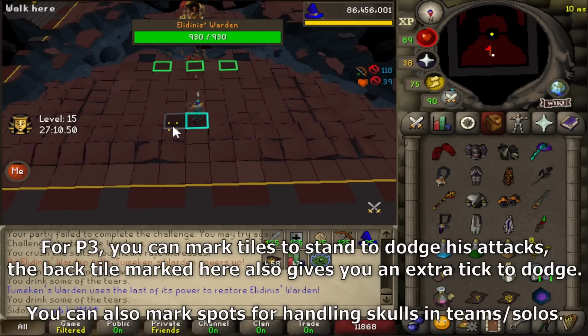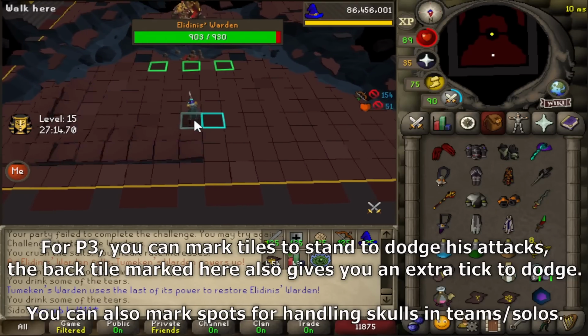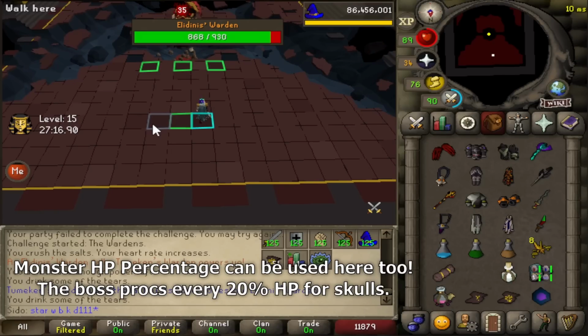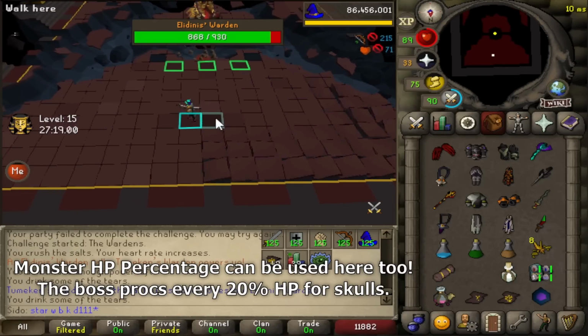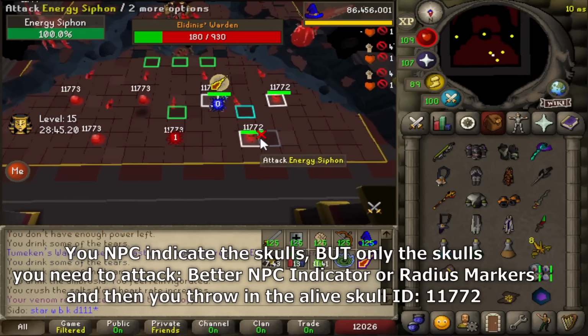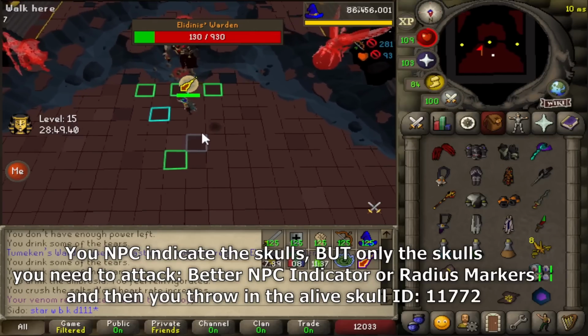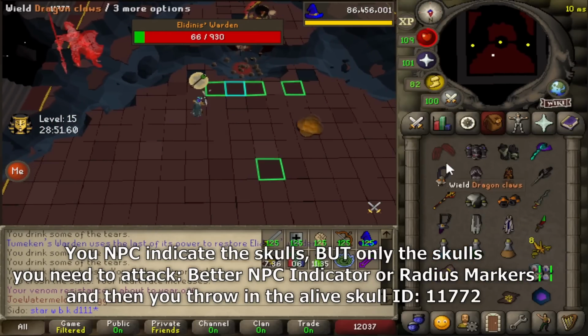You can also tile indicate the spots you want to stand for P3 skulls, whether it's for solos or for teams. You can also, again, use the monster HP percentage at P3 to see when he's going to phase as well. You can also highlight the skulls you can attack at P3 using the better NPC Indicator plugin and the respective ID. That's about it. I'll have the IDs and other useful information in the description below for easy reference.